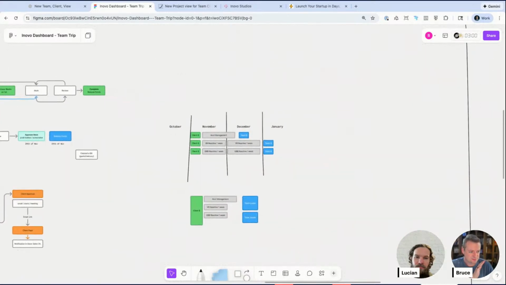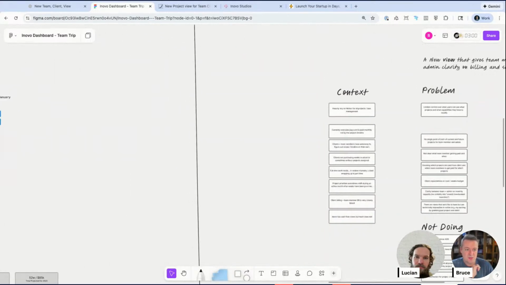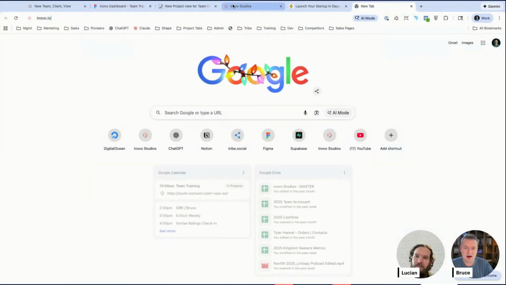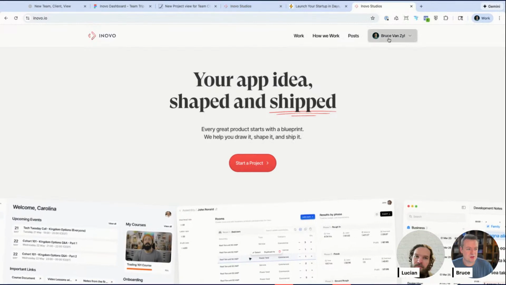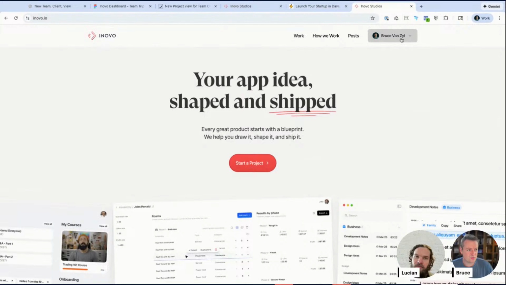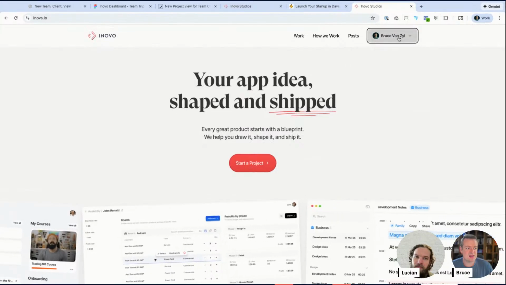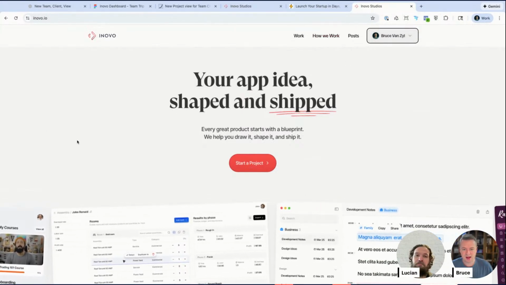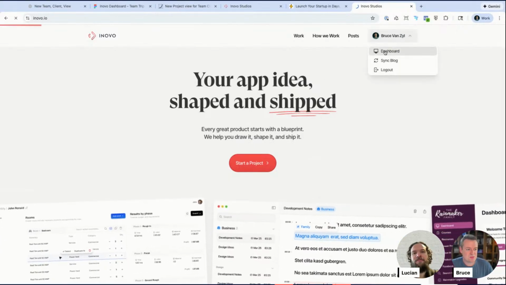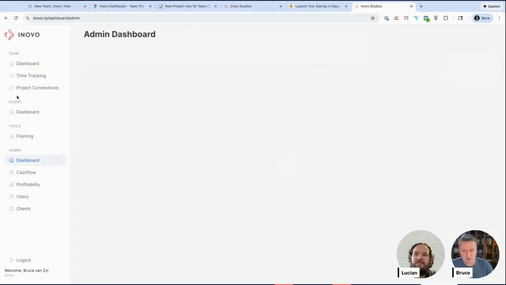And so let me come over here. One of the things I did was a prototype. So we actually went over to our dashboard. We have our website, and what's cool about our little Next.js website is we have a way to actually sign in. So we don't have a separate app. It's just one single app that's our website, and then you can flip over to a dashboard. And so then there's a client role, there's a team member role, and there's an admin role.